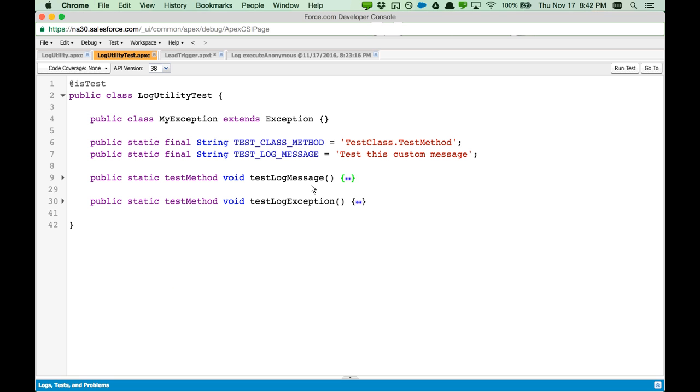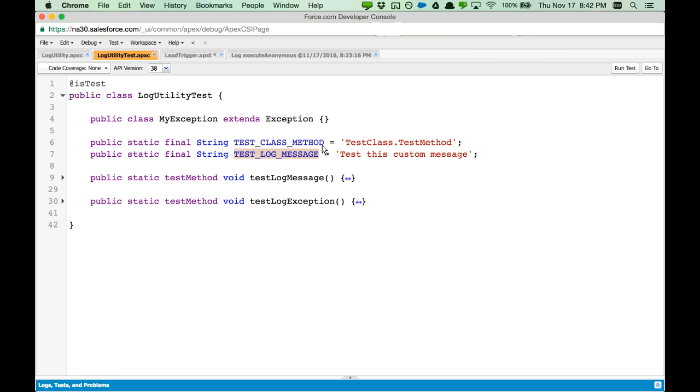But then we also wanted to make our lives a little simpler. We know that in both of those cases, we're going to need a string that we're going to use for our class method. So I just created a string here before either of those that I'll be able to use in both of them. And I did the same thing with the custom message that we use in our message log method.